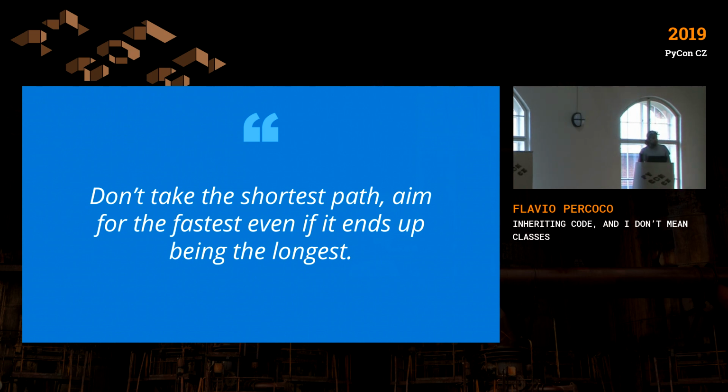Going through the town, going through the city center from city A to city B, which is the shortest path, but it might be the slowest one because there's a lot of traffic, there's people, and all those things that happen in a city. But the second option could be to just drive somewhere else for 10 minutes, hit the highway, and then hit the gas until you get to the second city. It's the longest one because you end up doing more route, but you end up going faster because you are on the highway, and then you can just hit the gas.